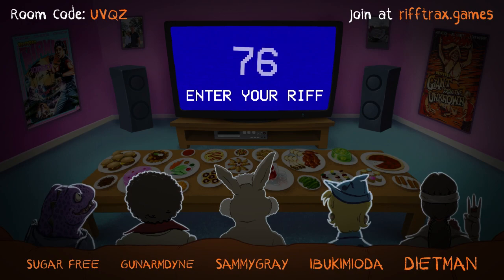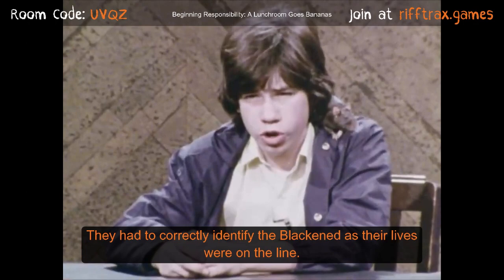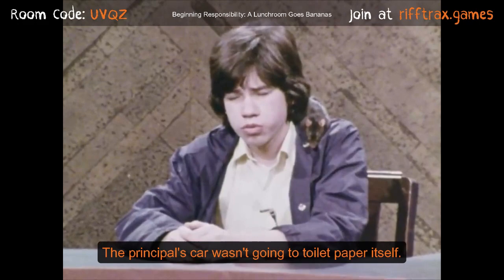It's going to be good. To students at Sunkrest that they had a big job ahead. They were determined. They had to correctly identify the blackened as their riddles. They were determined. The principal's car wasn't going to toilet paper itself.